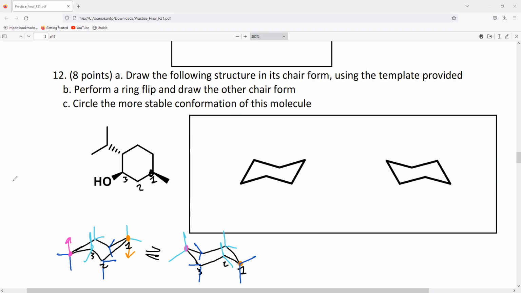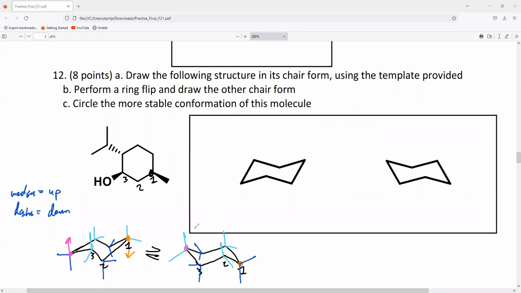One other thing people like to do is they like to assume that wedges equal up bonds and dashes equal down bonds. That's totally fine. As long as you're consistent, you'll always get this correct. So I will continue that assumption. Up bonds are just whatever is up on that carbon, down is whatever's down. In my opinion, it's just easier to figure out what the vertical bond is, because the horizontal bond just has to be opposite. So if this is pointing up, this has to be down. Maybe I'm not totally sure what that is, but I know this is down, so this has to be up, right? So that's how you can logic your way through the chair.